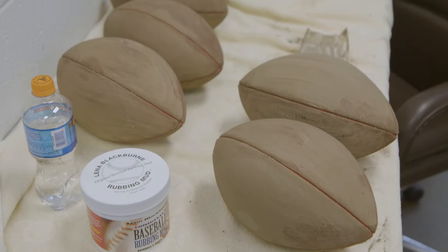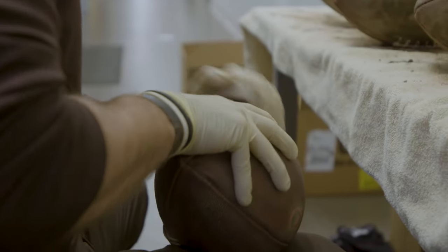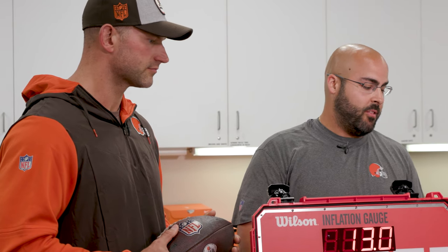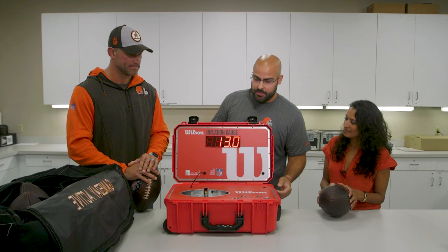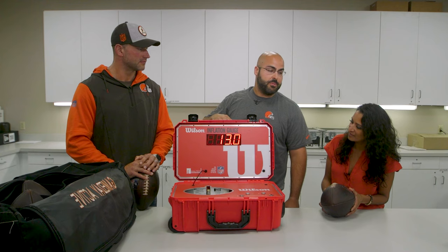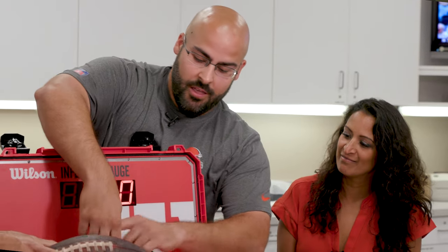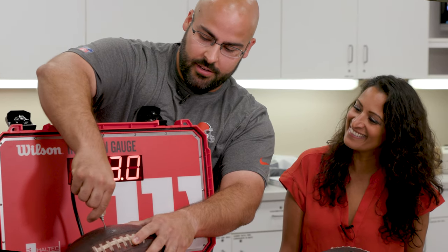Okay, so that process is putting some Mississippi mud on it, and then rubbing it with what? A lot of brushing involved — Wilson has their own ball brush that we use. So what are your limitations? What are the things you can do to the ball to get it prepared, and what are you not allowed to do? It's kind of wide open for the game balls — as long as it looks like a ball and the ref feels like a ball, they're not going to have any issues with it. Wilson did a partnership with Hall Tech and made it seamless to inflate a ball. We've got it set to 13 pounds of pressure — the ball has to be between 12 and a half and 13 and a half. So Kobe, does he prefer 13.5 or 13.4? I don't know — I'm sure he could tell a difference.